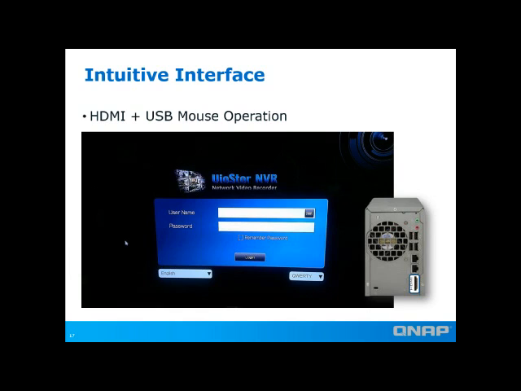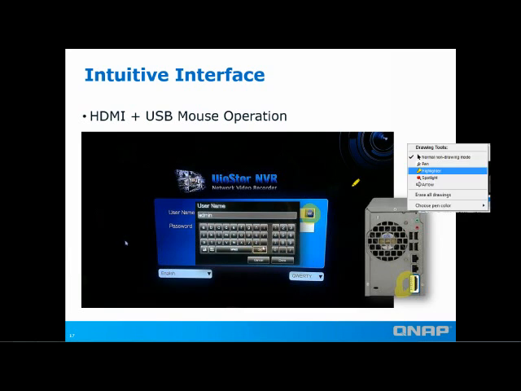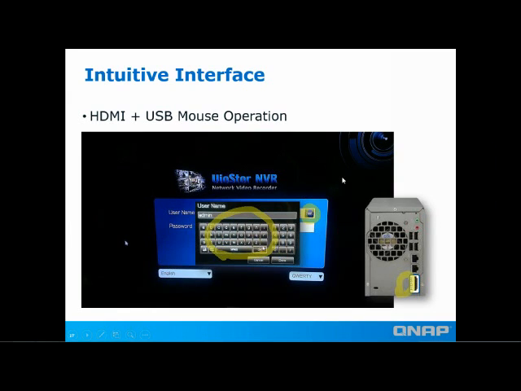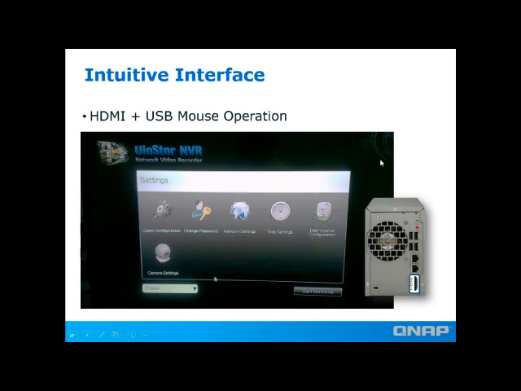So let me just give you an example here. Right now, if I plug the TV into the HDMI port on the back of a QNAP box, this is what they will see. If you click this little keyboard icon, it will pop out a virtual keyboard like a tablet, and then the user can enter the information without having a keyboard. They can just operate everything with the mouse. Then you can get into the main screen where you can control your system and start using it.